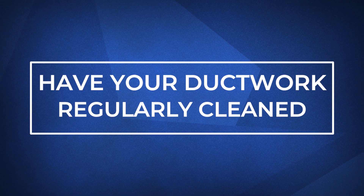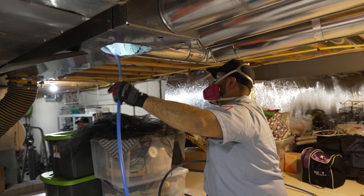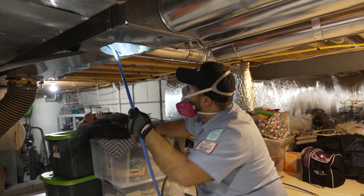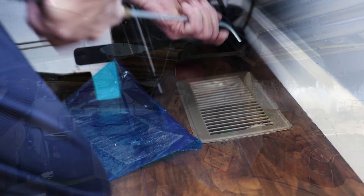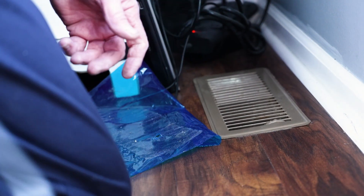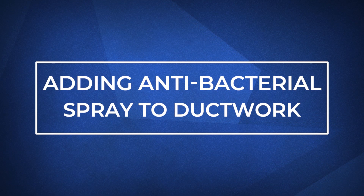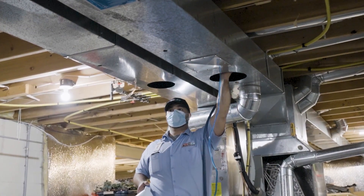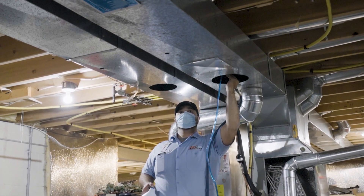At Fire and Ice, we typically recommend an air duct cleaning every three to five years. Proper air duct cleaning includes cleaning numerous parts in your HVAC system, including supply vents from your air handler and return vents, registers, and grills, and can include the cleaning of internal chambers and parts of your HVAC system that facilitate airflow. You can add an antibacterial spray to your duct cleaning service to kill any remaining bacteria and germs, and it will also ensure your ducts are the cleanest they've likely ever been, lasting around six months.